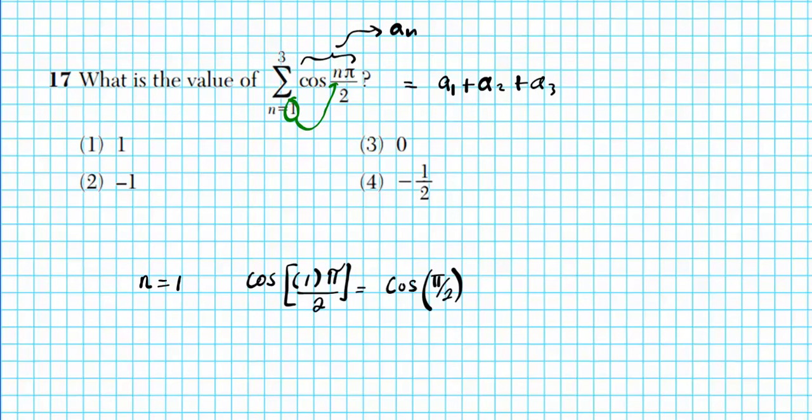Let me show you how to do it with the graph. So with the graph of your cosine function, we can easily compute what cosine pi over 2 is. Or you can use your unit circle. Okay, I like using the graph, so let's do that. So it takes you down here. Okay, anytime you're dealing with multiples of pi over 2, you are going to be ending up on the axis of your unit circle. Okay, so your cosine curve looks something like this. You can do this with your calculator, but I like to do it by hand because it shows you some cool mathematical relationships that happen here.